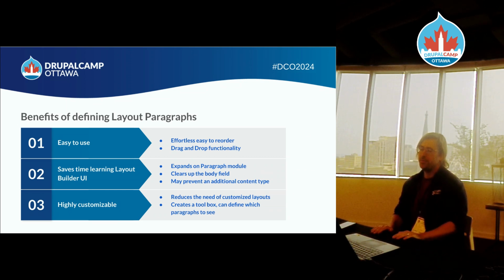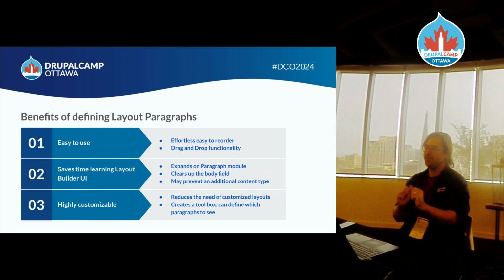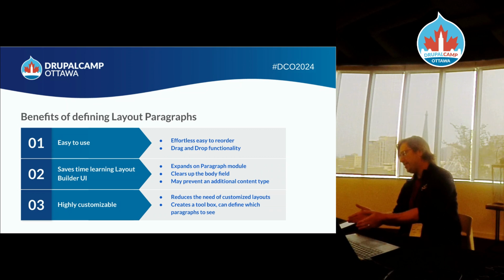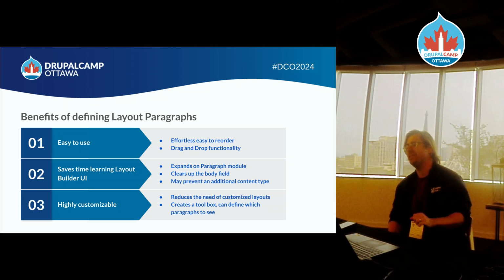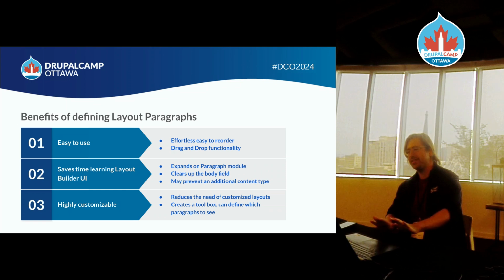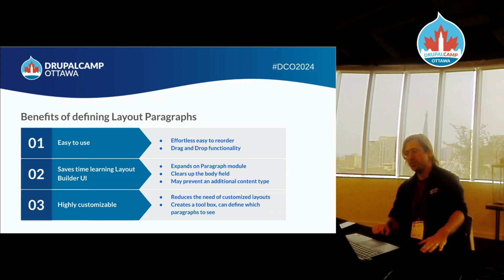And also there are times where I've seen sites with a content type that's getting quite big, with a lot of different types of content in it, and they want to make a second content type. Like, here are the blogs, and then here are the special blogs. You don't need to make a whole content type for that. You can just use layout paragraphs and have the individualization exist inside that one section. And if it's already using paragraphs, it's fine.